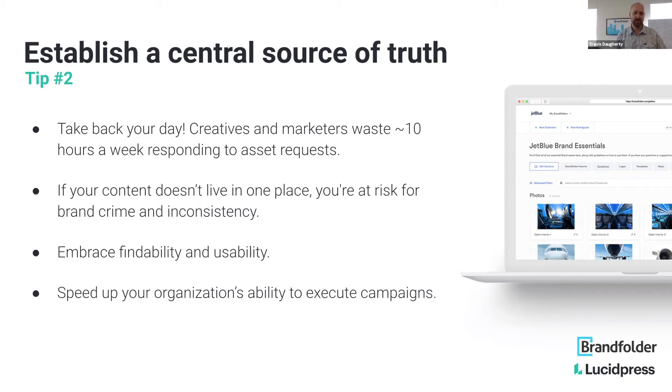When people are in a pinch, they'll absolutely get creative to find what they need and they're not concerned about downstream effects. The other huge point is embracing findability and usability — even if you have a dedicated resource and it's hard to use or people can't find what they're looking for, they're right back to Google. Ideally the system of record should accommodate your most technically challenged user all the way to your technology powerhouses, and there are different levels of end user empowerment that prevent you from wasting time fulfilling requests.